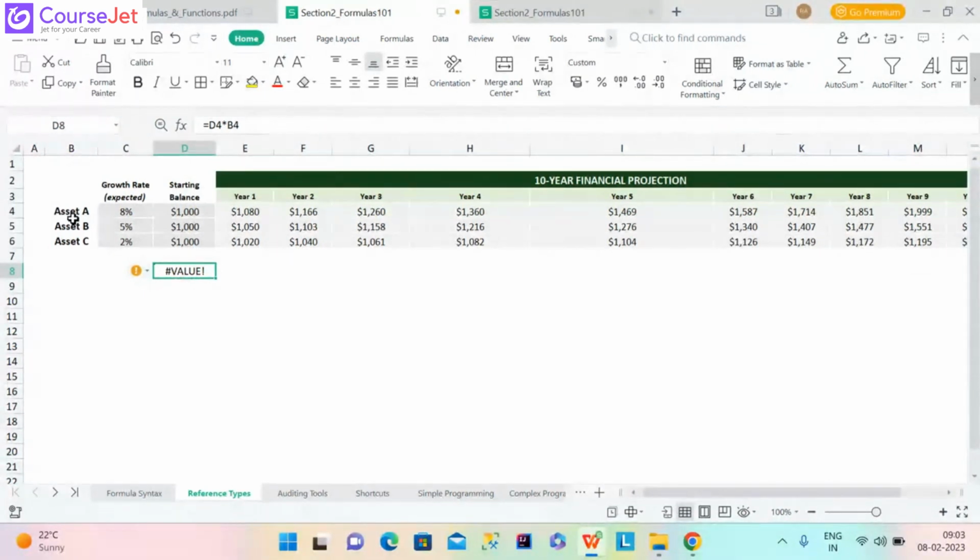There is no real way to multiply text and numbers, and Excel is equally confused here. That's why you see the value error returned. And obviously this is a very clear-cut case. You are multiplying 1,000 by Asset A, but other times it is not going to be so crystal clear.